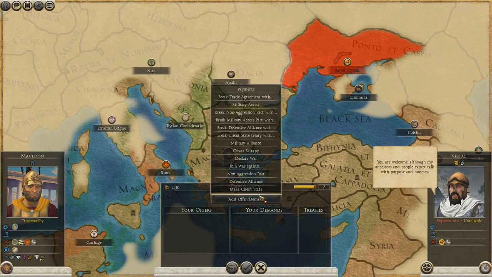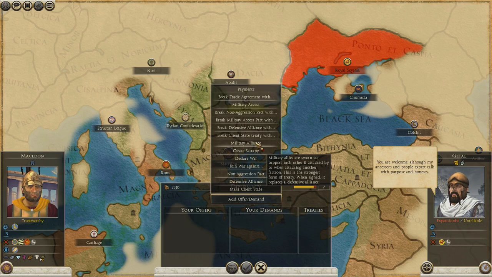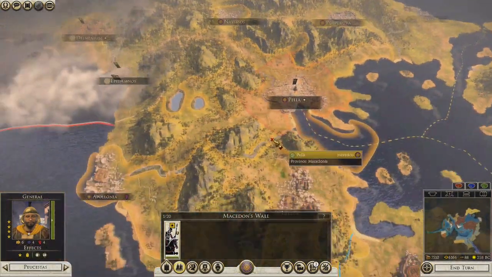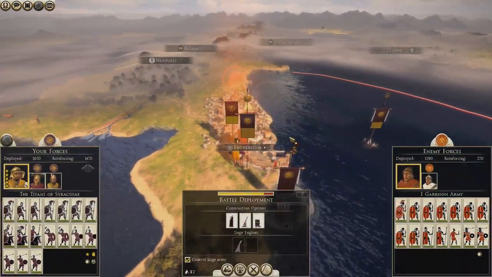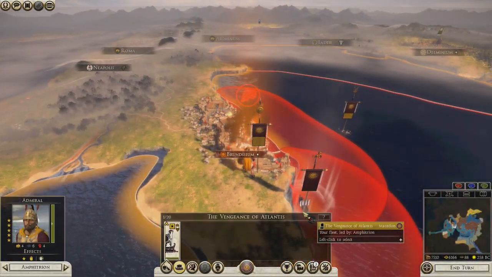Past treaties, how about you? You are welcome. Although my ancestors and people expect talk with purpose and honesty. Why? Well, I hope we don't have to fight. At your command. Right. We hunger, besieging the settlement. Let's continue the siege. We take this settlement.